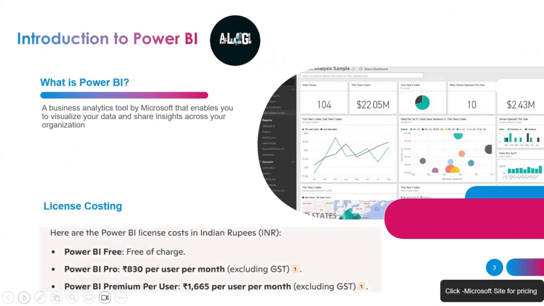Now, this is about Power BI. Power BI is a Microsoft tool which is better than others, like Tableau. It is very flexible and can easily connect with any available data source. It helps to visualize the data and pull insights, and you can do many things with Power BI for insights generation, as well as do some analysis using AI.